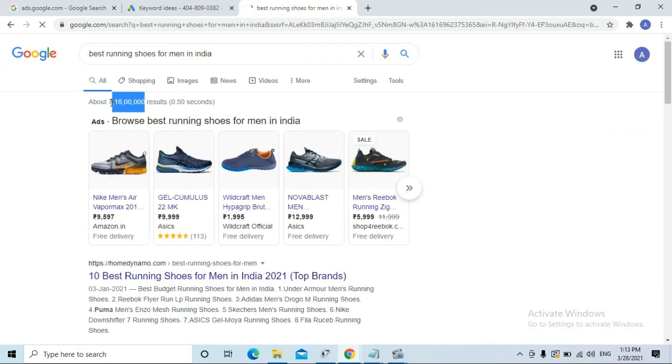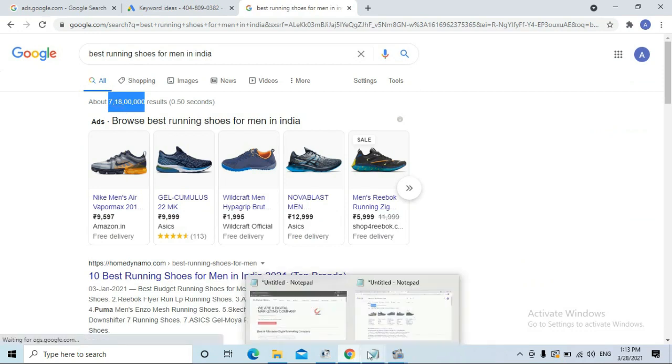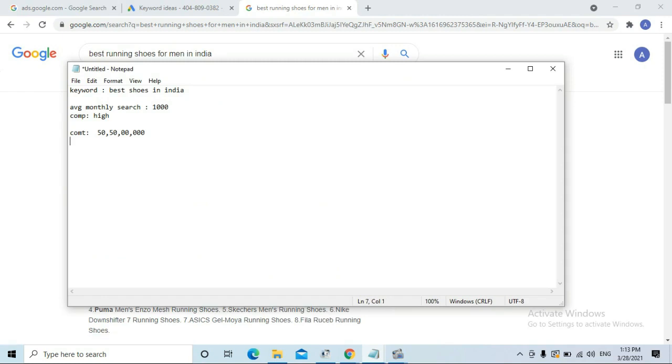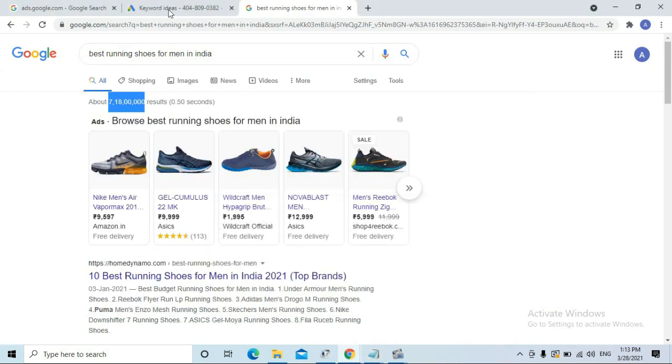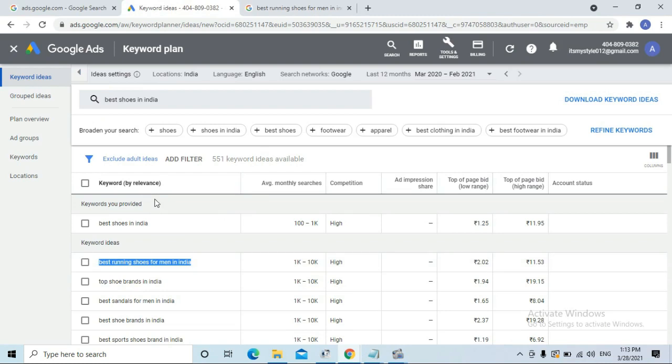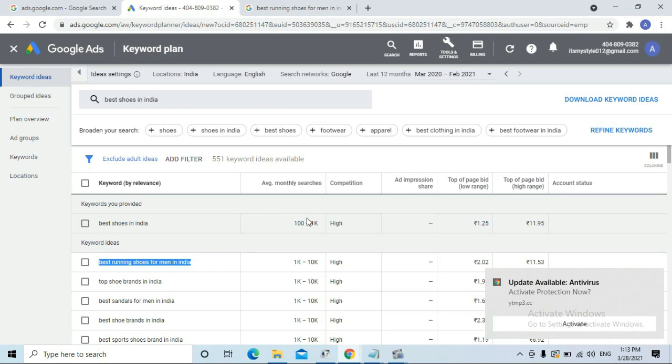it's 71,800. So this number should be less. Okay, this number should be less, so you can find out how many people are competing on this particular keyword. I hope you understand this point. In short, this is a keyword where around 100 to 1000 people are searching.